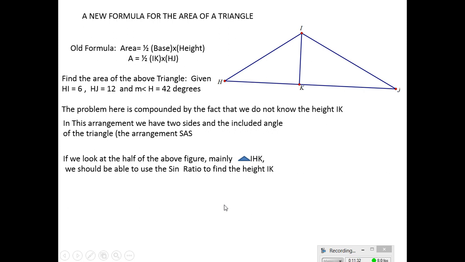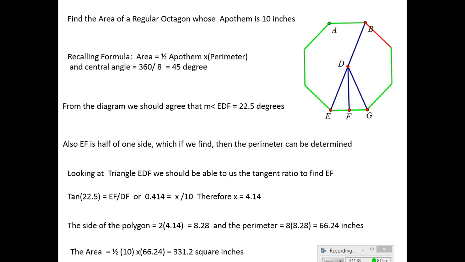The thing I wanted to focus on mostly, however, is how we use trigonometry to determine the area for regular polygons, specifically those regular polygons like octagons, pentagons, dodecagons, decagons, those kinds of polygons for which we were not able to find the apothem value before. We are now able to find that value using principles of trigonometry. So there you have it.